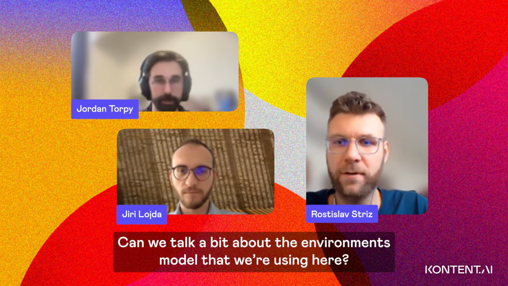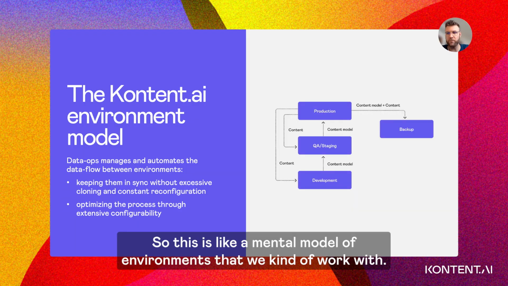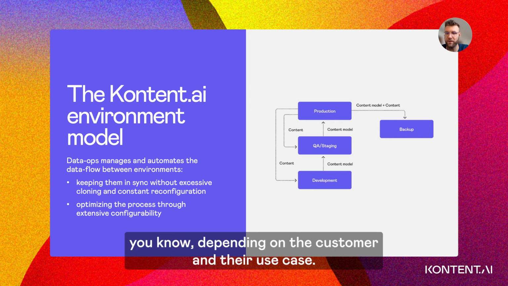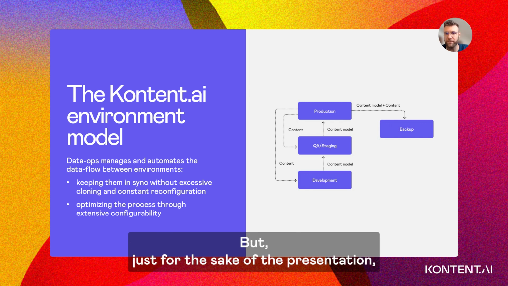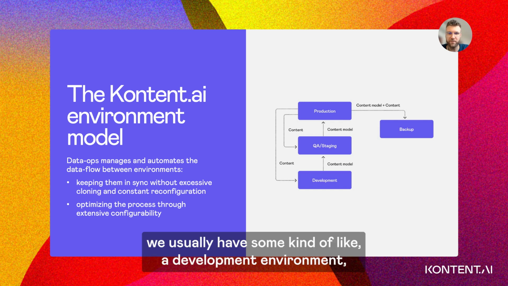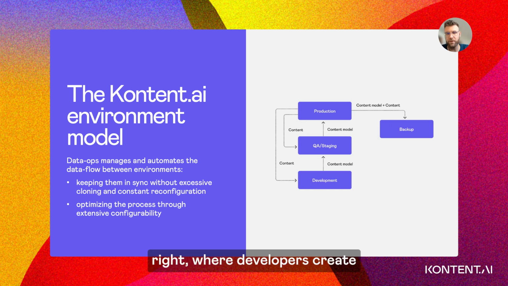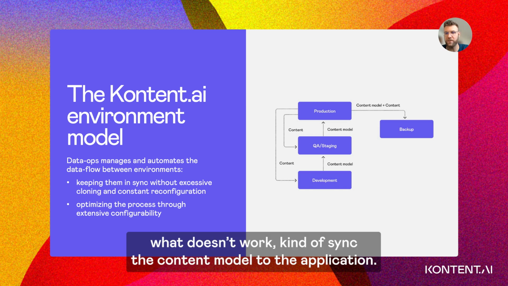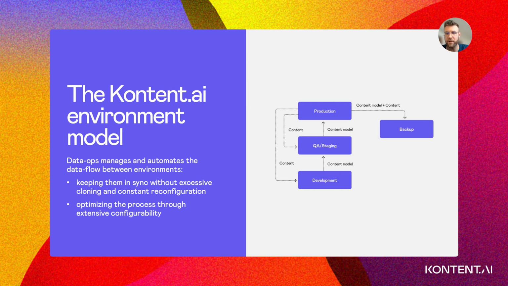Yeah, can we talk a bit about the environments model that we're using here? Yeah, sure. So this is a mental model of environments that we work with. Obviously, this is a simplified version, and there are a lot of different implementations, depending on the customer and their use case. But just for the sake of the presentation, we usually have some kind of development environment, right? Where developers create or test their content model changes and develop different features and decide what works, what doesn't work, and sync the content model to the application.